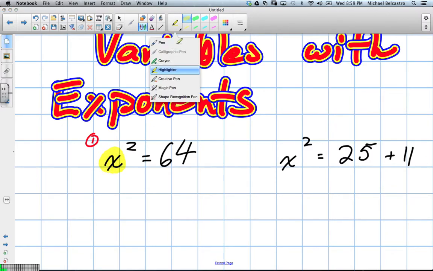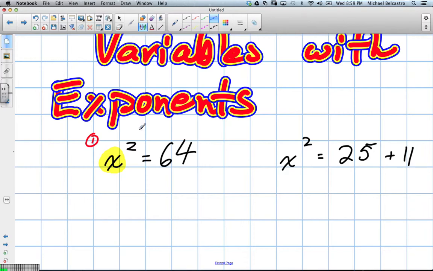Well, the problem is we have a power here. This is to the power of 2. The opposite operation of a power is a root of 2. So what that looks like is, I'm going to just draw a little thing up here. If we have some base to the power of 2, the opposite is to root that same number. That's what those symbols look like.